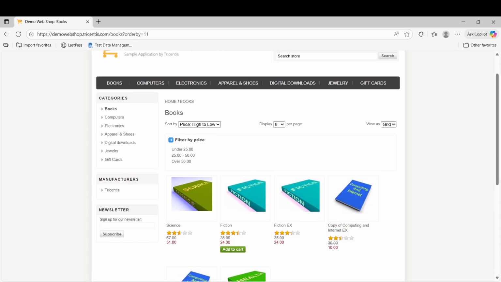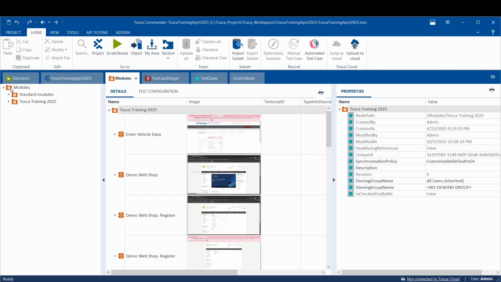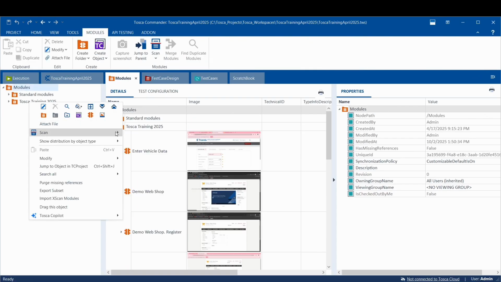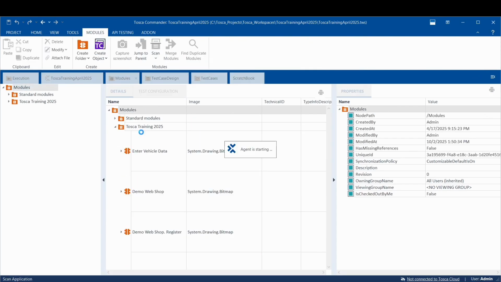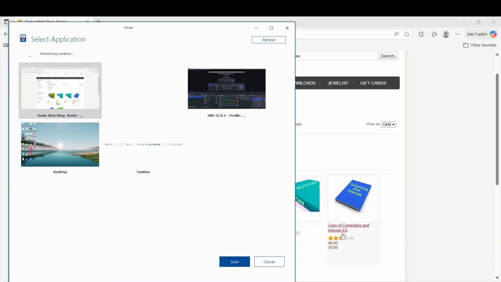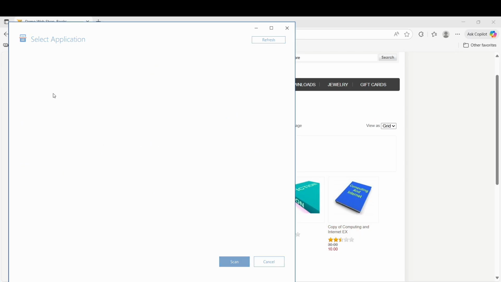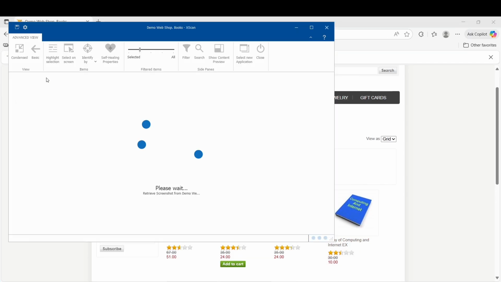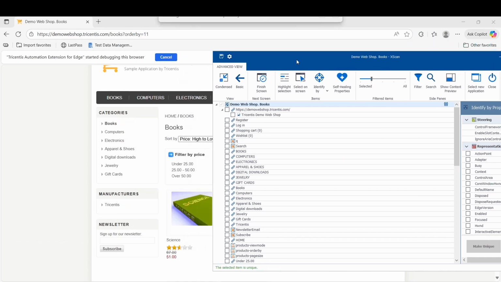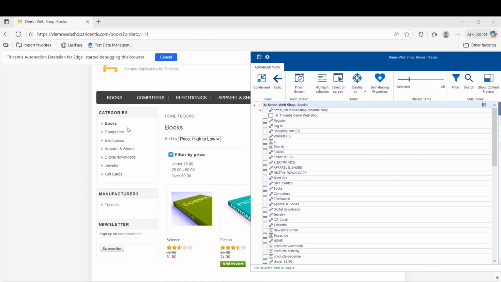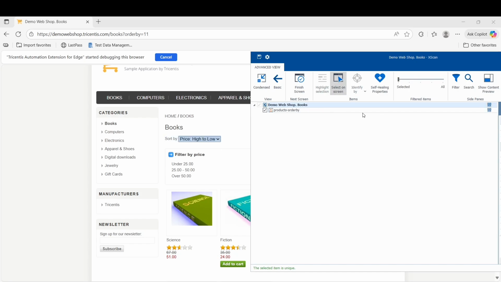Let me quickly scan this page. We need this drop down, so let me first select this drop down, which is unique.